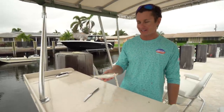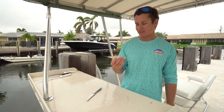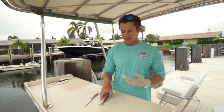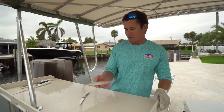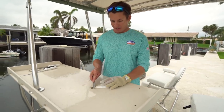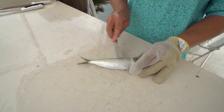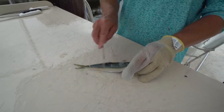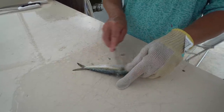I hope you guys are as excited as I am to eat a Spanish sardine. I personally love canned sardines — that's something my family grew up on. When we made tuna salad, we always took a can of sardines and mixed it in with the tuna salad, because they have a really rich, deep, oily flavor and I absolutely love them. To clean a Spanish sardine — I've never done it. But I know that they have a ton of scales, so I just got a little kitchen knife. We are going to knock off all the scales, including the belly, sides, and around the dorsal area. You want to go from the tail to the head, because scales run from the head to the tail, so you want to go against the grain of the scales.